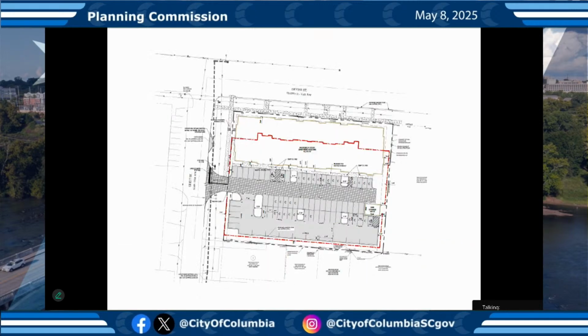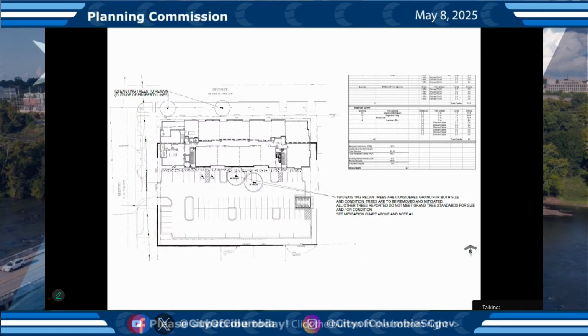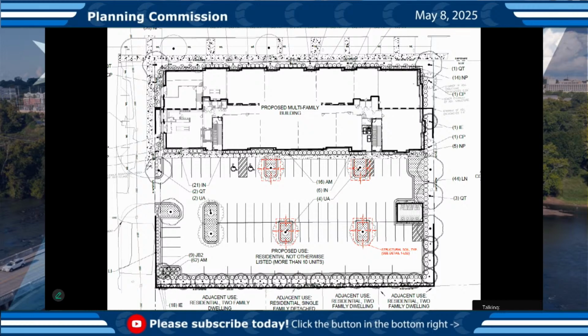The required number of off-street parking spaces is 0, whereas the applicant is providing 76 in the surface parking lot, which will be located directly behind the building. The applicant has worked with staff regarding landscape requirements, and alternative compliance has been granted for the transitional buffer yard. I believe the applicant is present and can explain their case further. All right, thank you. Would the applicant like to speak toward the application?